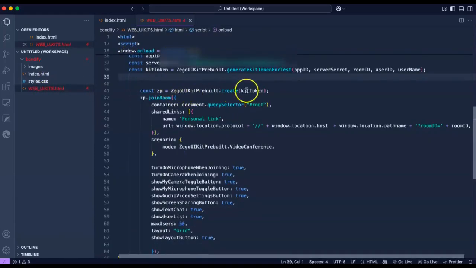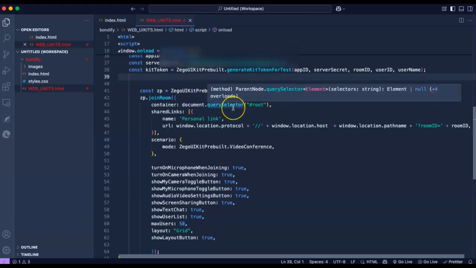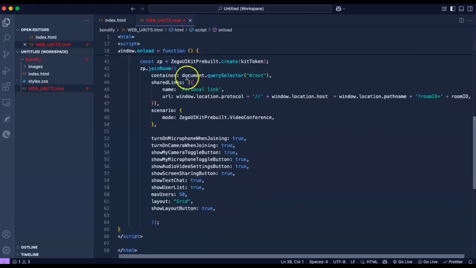So over here with the kit token, it creates a session, then it creates a link for us, a name link for us. Then it creates the meeting or the session settings, the links, the mode, and because we have selected group call, we have set it to a video conference. If we wanted one-to-one, then there's another attribute for that.